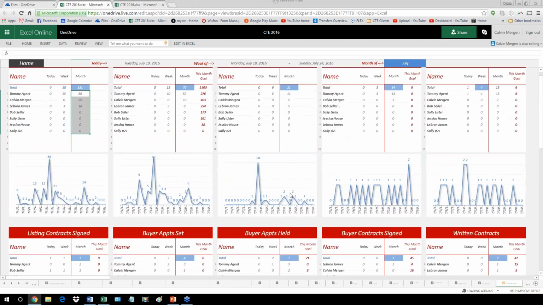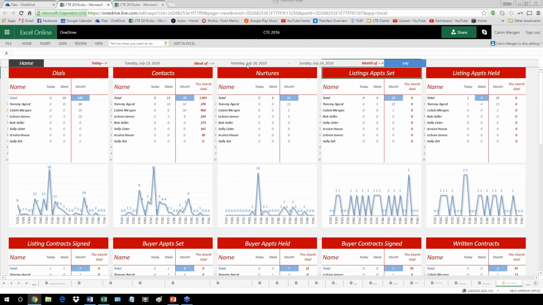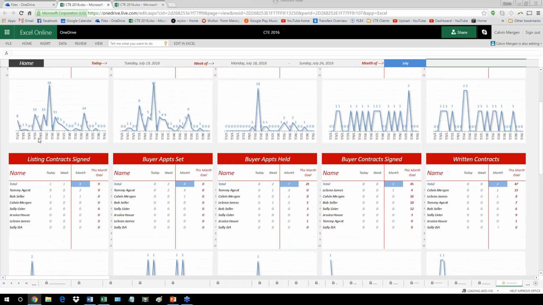Now, I want to talk about one thing on the lead generation form. There's an option to type in how many listing appointments did you set today? How many listing appointments did you hold today? On that form, there's not an option to type in how many listing contracts did you sign. The reason for that is if you sign a listing contract and you're on my team, I need to see that listing contract turned into us so we can enter it into my business because that has very important information on it, the price, the contract dates.